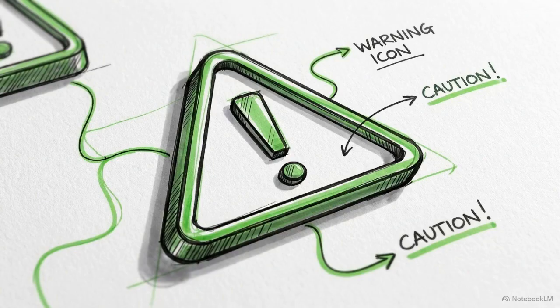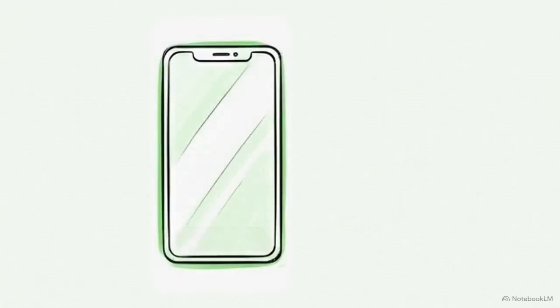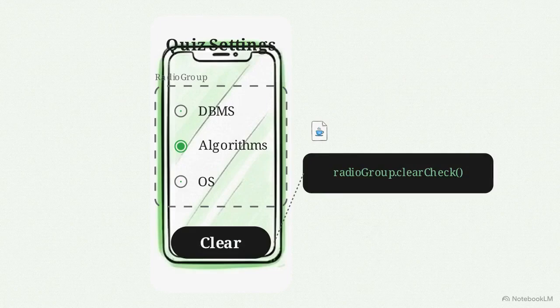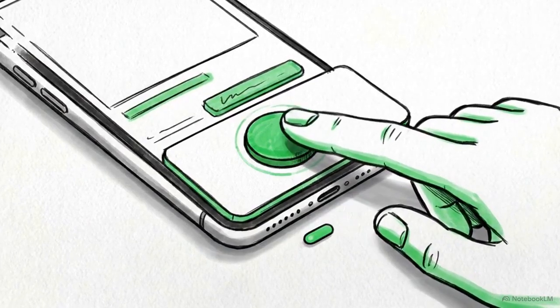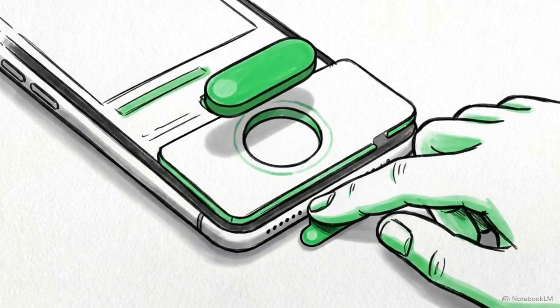There is a common step that trips up beginners here. You have to attach the .show command at the very end of your toast code block, or the pop-up will never actually appear on screen. Finally, we add a secondary listener to our Clear button, writing in the clearCheck command to quickly reset all our selections back to empty. By combining static visual design with these programmatic event listeners, we turn a flat image into a reactive, functional software tool.